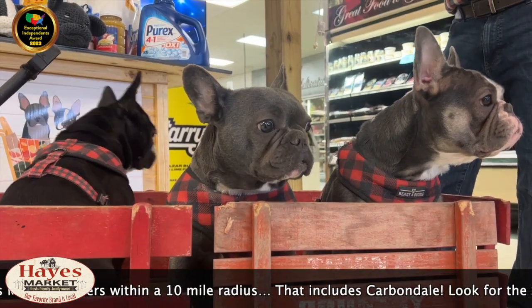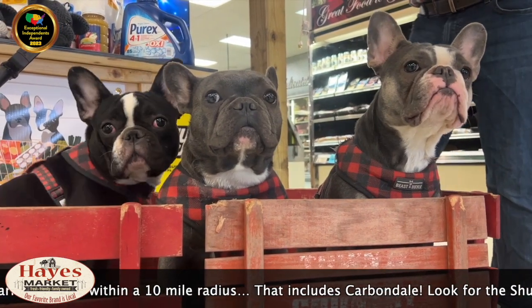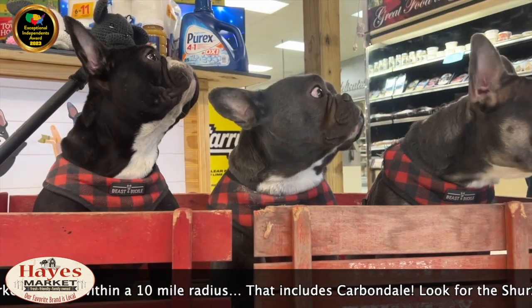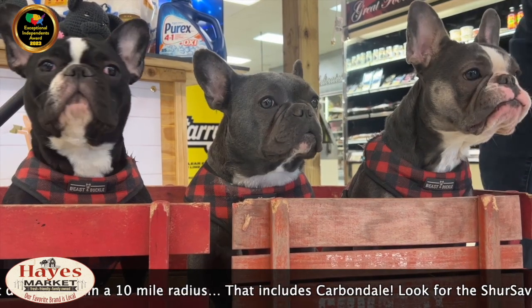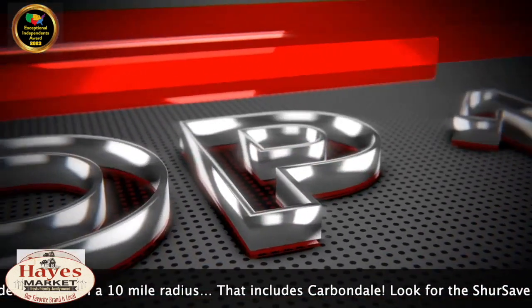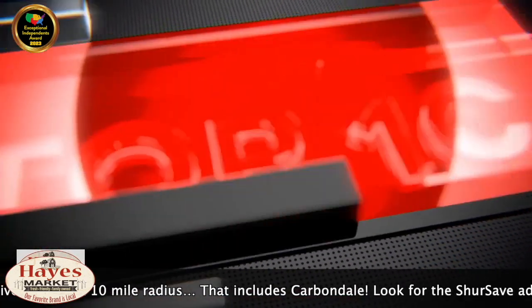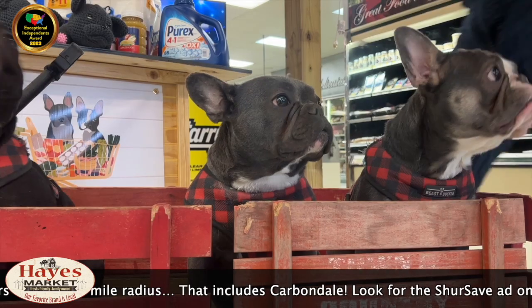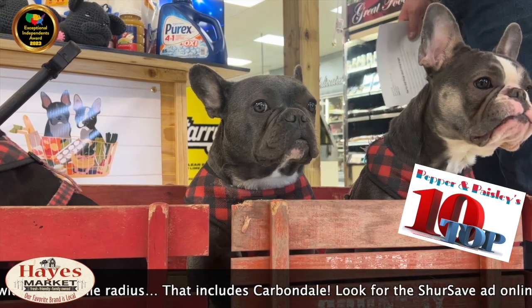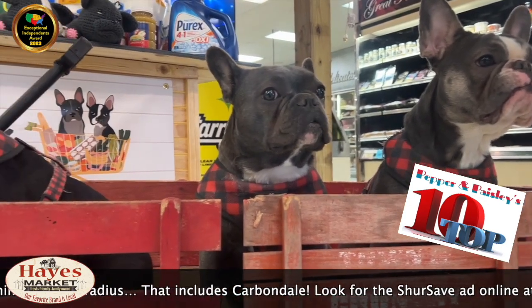We're ready and we're back at it for the Picks of the Week! Your favorite store mascots bring you the category tonight: Top 10 Bad Things About Living Longer. It's the official Top 10 with Pepper, Paisley, and Pez - aka the Pez Dispenser. The top 10 bad things about living longer, pups - number 10, let's open it up!